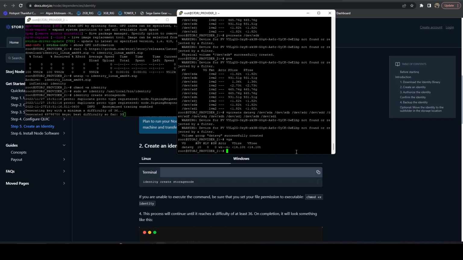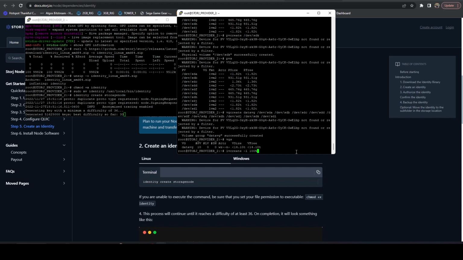Now what we have to do is create the actual logical volume. So I'm going to do lvcreate. And this uses extents, which are a little bit different than bytes. And so what I'm going to do is create one volume that has all of the free space.